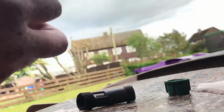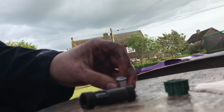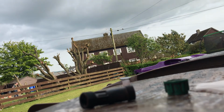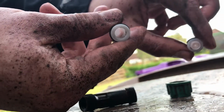Now, hold on a wee second, I'll just spray this. Just spraying it with the garden hose. And then just blowing it clear, getting all the old paint through the mesh. You see, there you go.